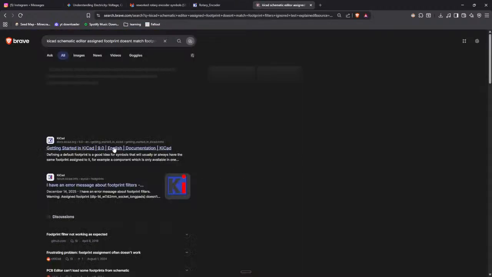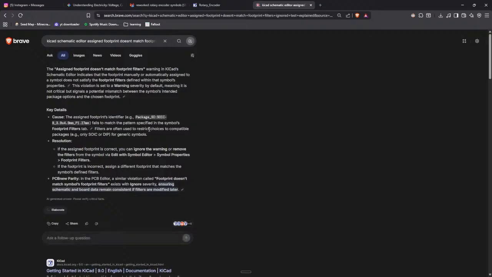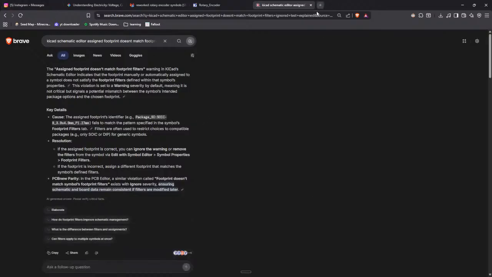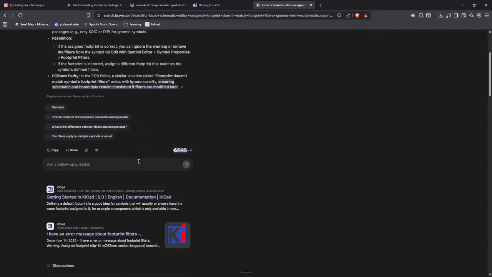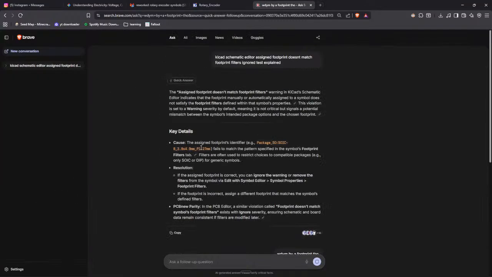So let's see what the footprint doesn't match means. The footprint assigned to a symbol does not satisfy the footprint filters defined within that symbol's properties. The violation is set to a warning severity by default, meaning it is not critical but signals a potential mismatch. What is a footprint? I'm using this just once because it's a follow-up question which I would not waste more time on.